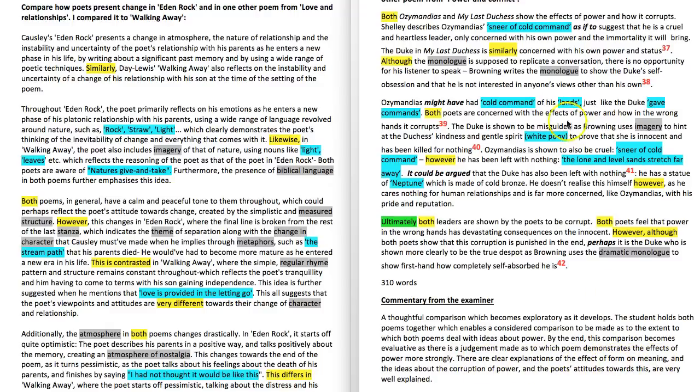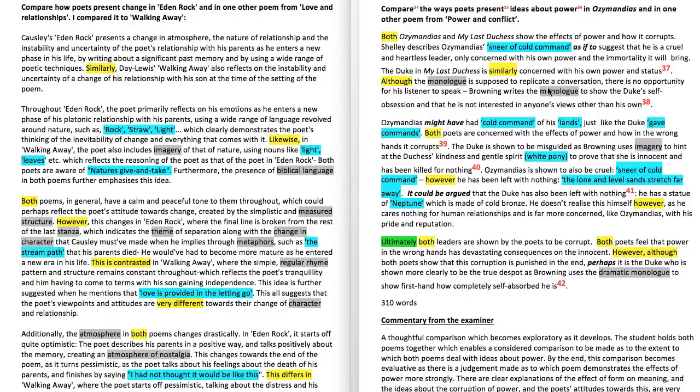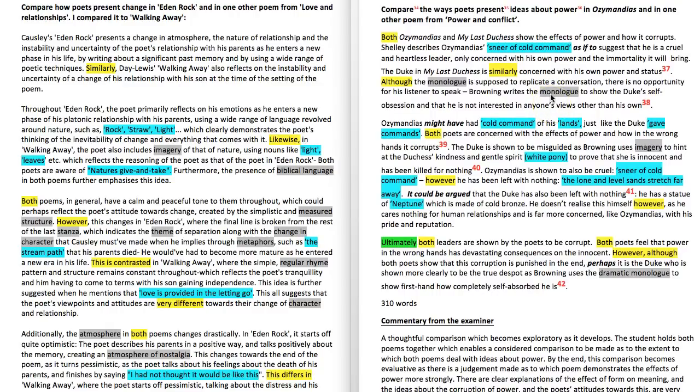So what on earth did this essay have in it about form? Very little, actually. But what it did have was this idea that My Last Duchess is a monologue, and it's a dramatic monologue, and this wasn't just random information. The dramatic monologue is used for a purpose, and it's to show how self-absorbed the Duke is.